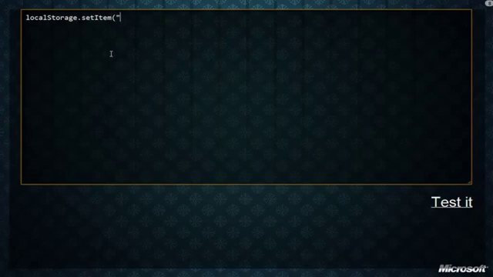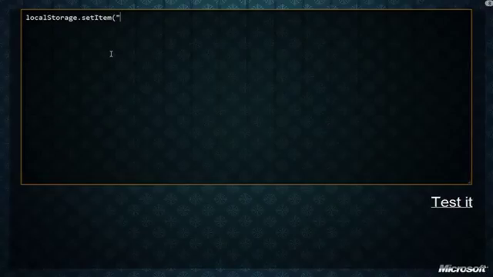The only thing that you need to be aware of, you can only put strings inside that local storage. For example, you cannot store images in there. You could store the URL to an image, but the image itself cannot be stored in there. If you, for example, want to store an array, and that's something that I'm going to show you in a minute, then you need to store that array as a JSON object.